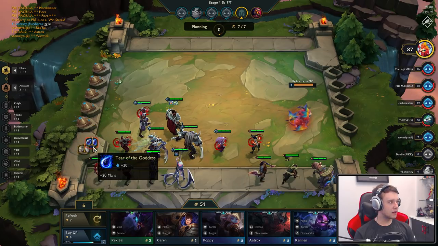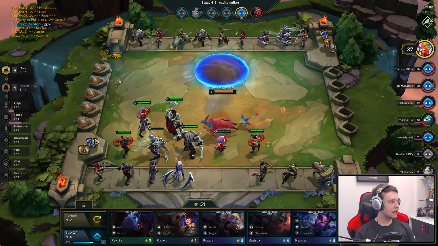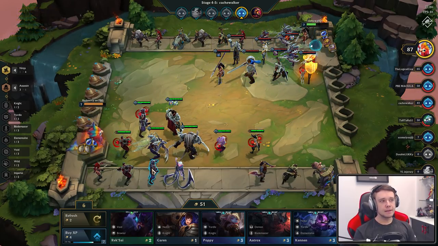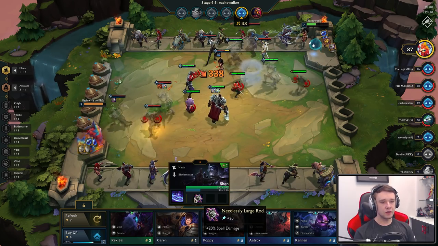That gives me a bad item. Yeah, that's a really bad item still. Man, I need better items, man. Let's see. I might end up selling the Shen just for the Need to See Large Rod.